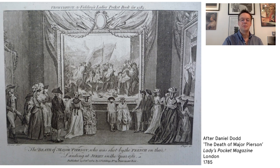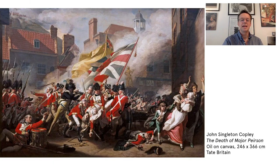This exhibition was primarily devoted to the painting pictured at the centre of the illustration, described in its caption as the death of Major Pearson, who was shot by the French on their landing at Jersey in 1781. In the illustration we can see the painting, adorned with an elaborate decorative surround, being approached and inspected by a gathering of elegantly dressed men and women. Some lean against a barrier in front of the picture; others stand back and enjoy it from afar. Today this same painting hangs in Tate Britain.